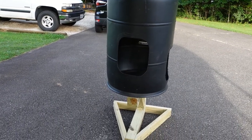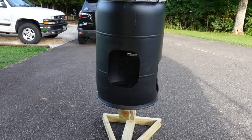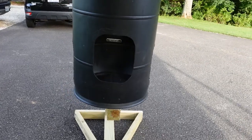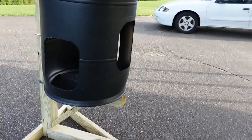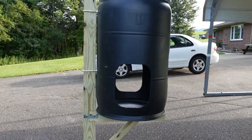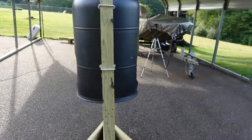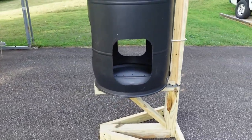Okay, as you can see, we cut three windows, three feed stations or windows, into the barrel, and we cut one in the direct front, and it's a little bit higher than the two on the sides. It's about 5 inches taller than the others, for maybe a buck or larger animals. And then we cut two on the sides, and of course we mounted it with the square U-bolts, and there's the last window on the side.